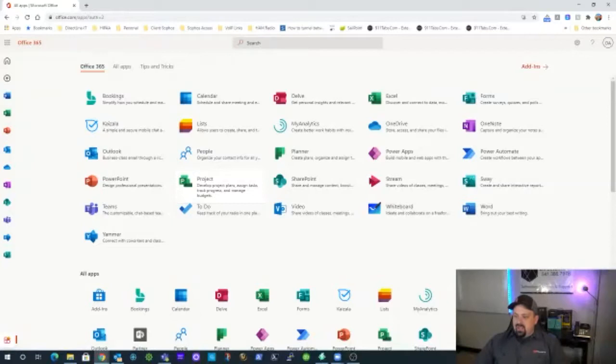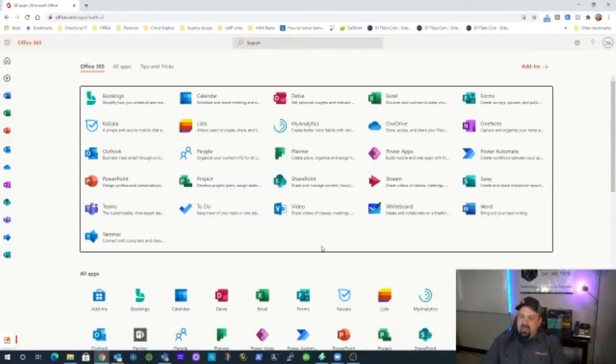So kind of to follow this up, we talked about plans and pricing. It's not too bad. It just, like I said, kind of depends. An Exchange Plan 1, that's your email only account, is going to run you $4 a month. Like I said, most of my clients are in the small business standard plan, which includes most everything here. There's a few things it doesn't include. I'm on an enterprise level plan on this account we're looking at, so that's why you see Project listed, because that's an enterprise only option.